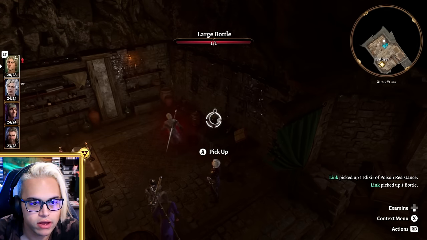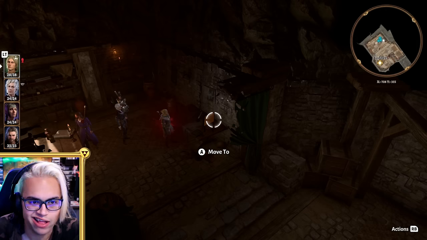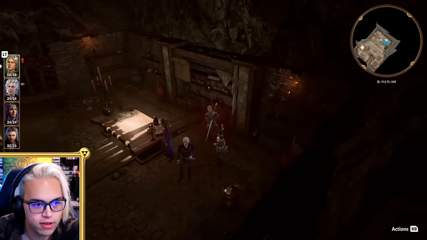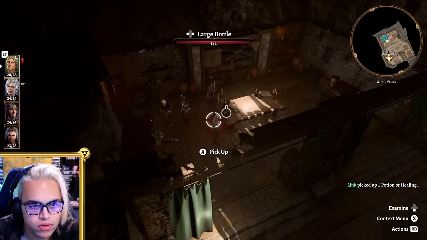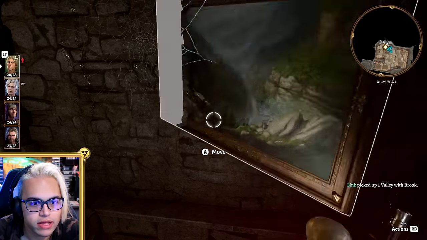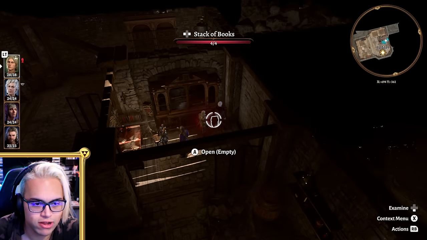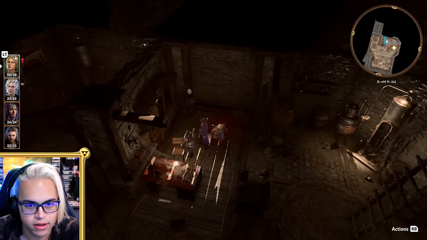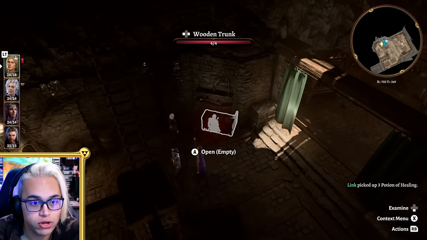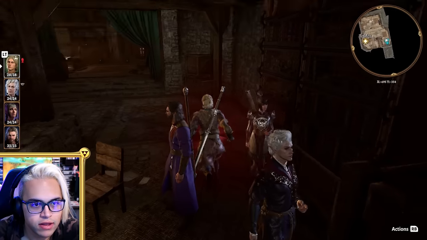All right, I'm just going to grab everything on here. Ooh, a healer's log. I guess this is just notes of their patients and their ailments. Okay, I'll take it. Why not? It might be useful. Nice, we're finding a lot of potions, which I can definitely use. Valley with Brook. I'm going to take that. Why not? Oh, okay, I just realized what stacks and piles of books mean. When you click it, you can interact with the books that would be in it, but there's nothing in it, so I can't actually pick it up, so that makes sense. Okay, more potions of healing. Nice. I think I grabbed everything I can grab within this cellar.